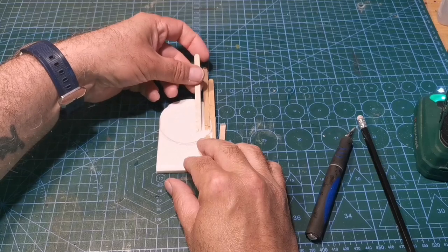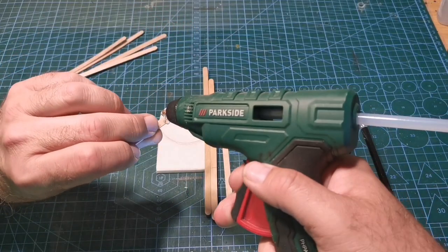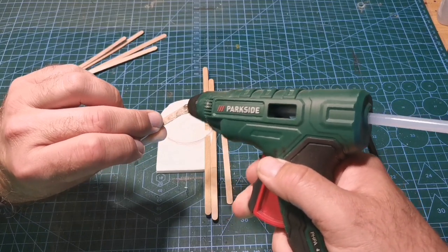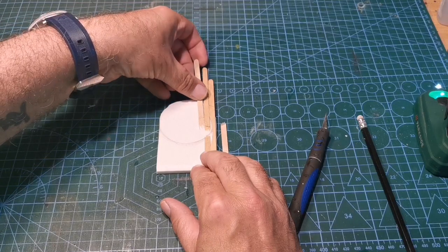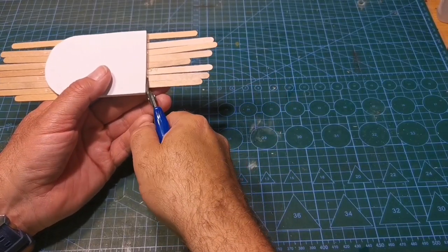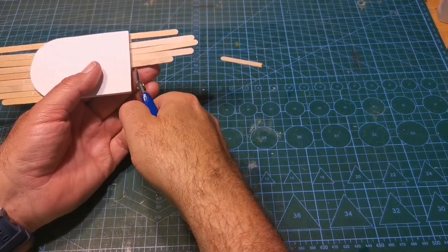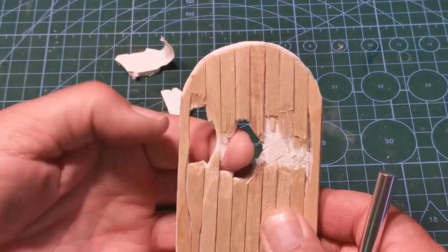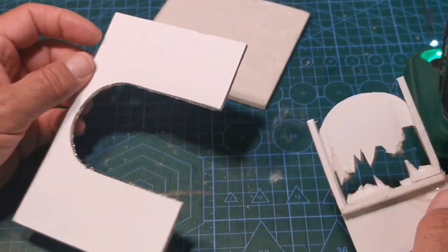I grabbed some coffee stirrers, broke them in half to make a door with an opening that looked like a mouth, because I'm gonna say that the firehouse has become possessed. This was so hopefully the slime would run out of the doorway and onto the pavement. Then I just used my snips just to take all the excess coffee stirrers off the foam board and to make it look more like a door.